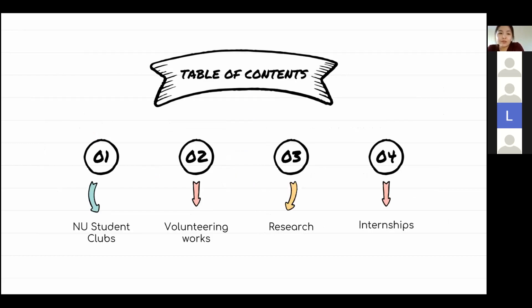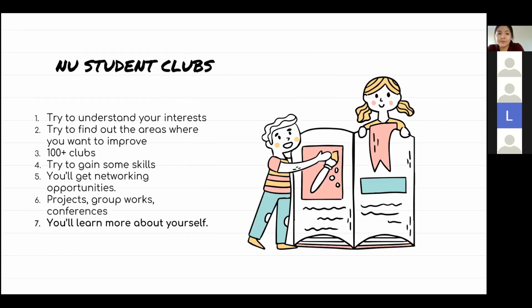First, I'm going to focus on the new student club, second volunteering work, and research and internship. I know that it's not about being socially active, but being socially active can benefit you in doing research and finding internships, because as we are all students, having these internships and a really good academic standing is important as well.